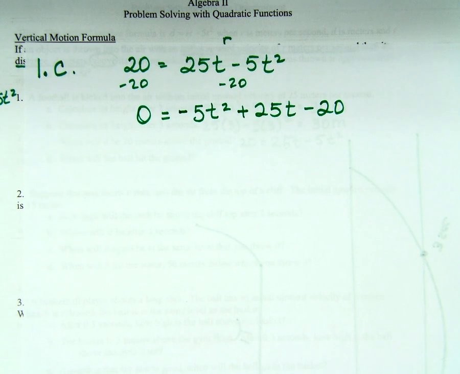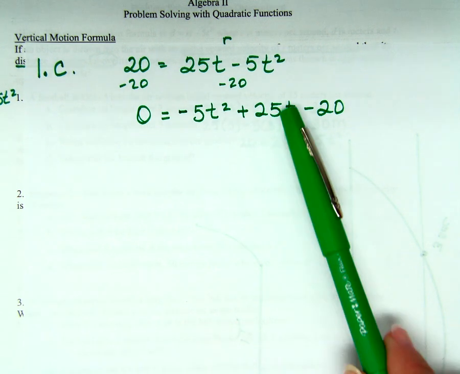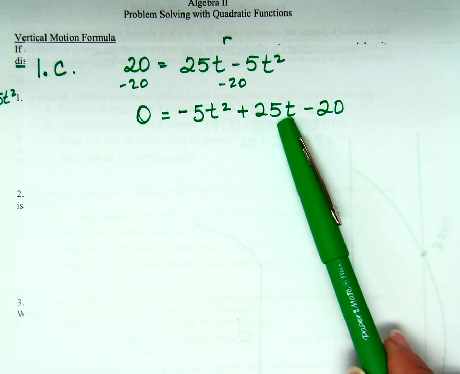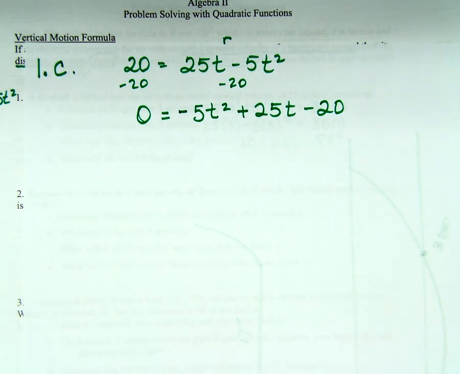Okay, so what do you want to do at this point? We know 5 ways to solve quadratics. Is graphing an option? I guess. Is square roots an option? No, not for this time, right? Because there's a t term in here. We can't do square roots if there's a t term. Okay? Is factoring an option? Is completing the square an option? Yes. Is quadratic formula an option? Yes. Okay? What do we want to try to do first? So the quadratic formula is the thing that always works.